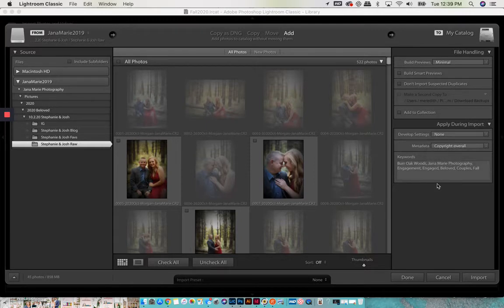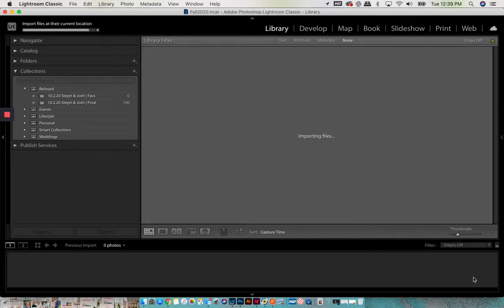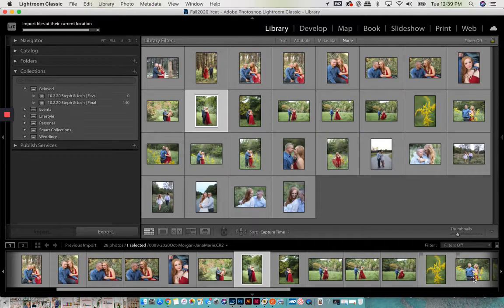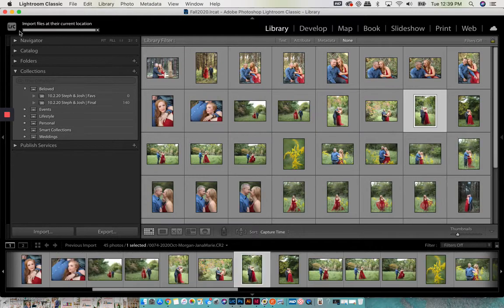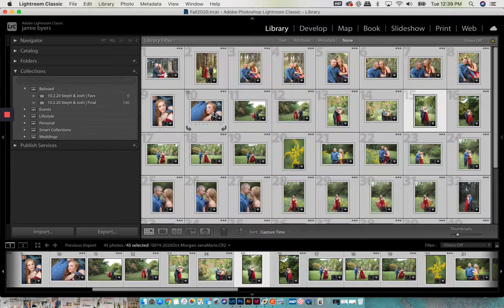There are some other awesome things, but I won't go into that right now. So I import my favorites. This is typically what I do first. Once those are imported, you can see up here, it will be complete when that bar goes away. I select all of them, and then I create a folder.